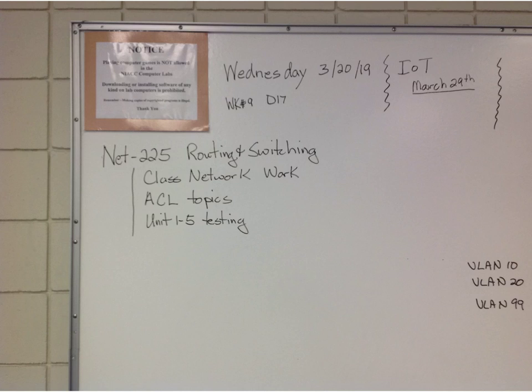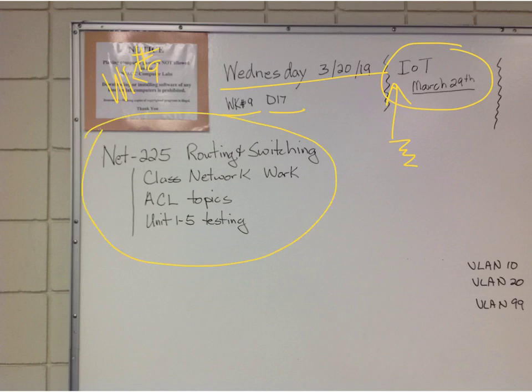Next page. A little confusing there. Still on week 9. Day 17. Wednesday. March 29th. The Internet of Things. Students could participate. Class started working some access lists. Unit 1 through 5 testing. These were the VLANs we're working with. We'll take a look at that on the next slide.